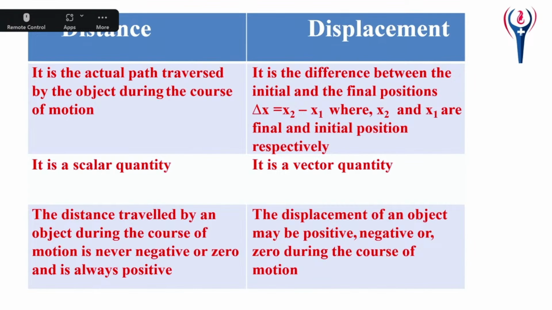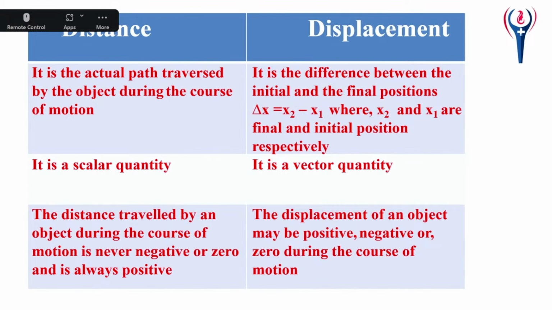What are scalar quantities? What are vector quantities? A scalar quantity has only magnitude, it does not have direction. A vector quantity has both direction and magnitude. Yes, correct. Scalar quantity has only magnitude, no direction. Vector quantity has both magnitude and direction.